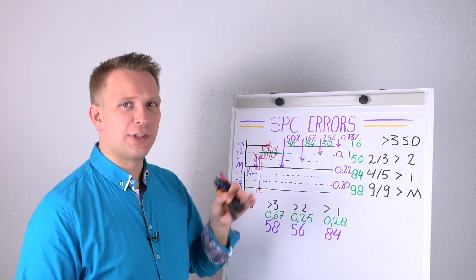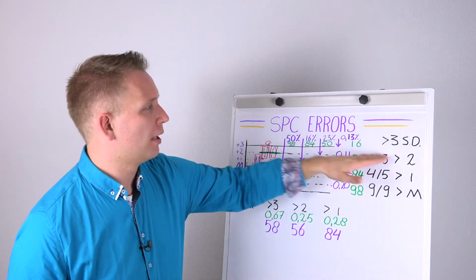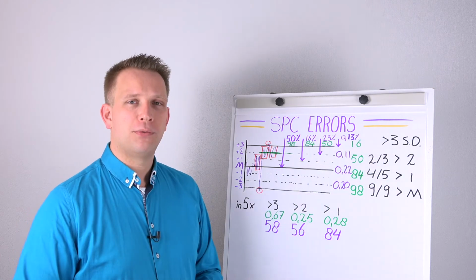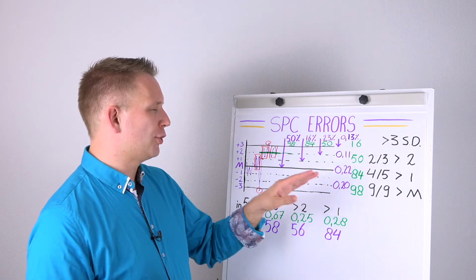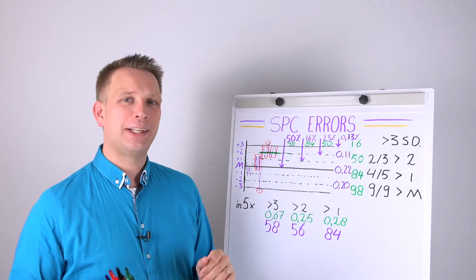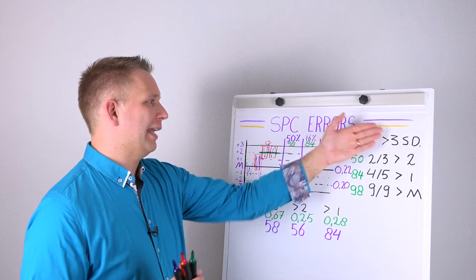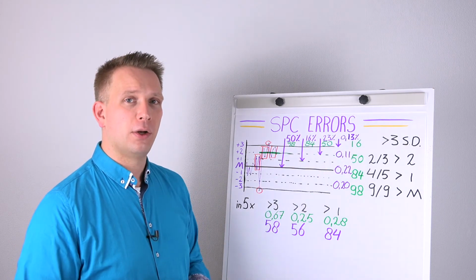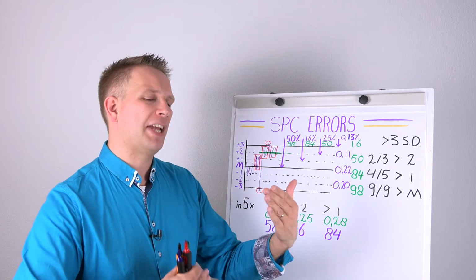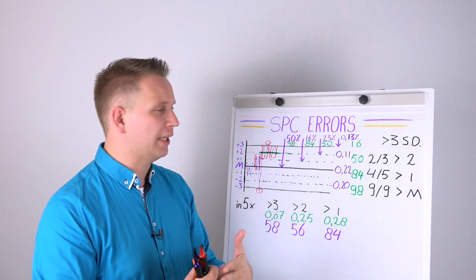And that means that there is value in keeping this over 3 standard deviations rule and keeping this 2 out of 3 points over 2 standard deviations rule. They will be a little bit faster. That rule could potentially already detect it after only a single measurement after the change in your system.